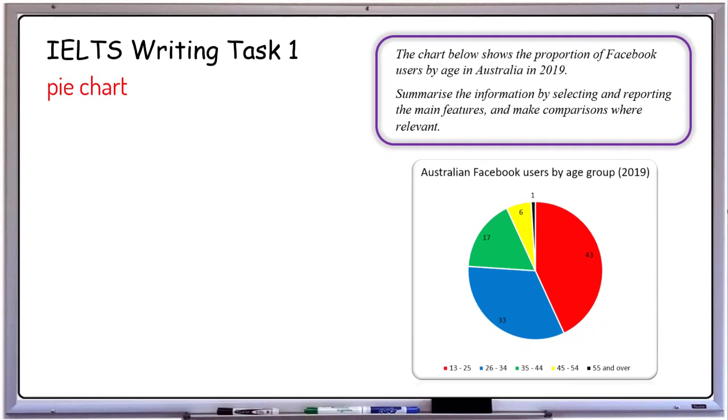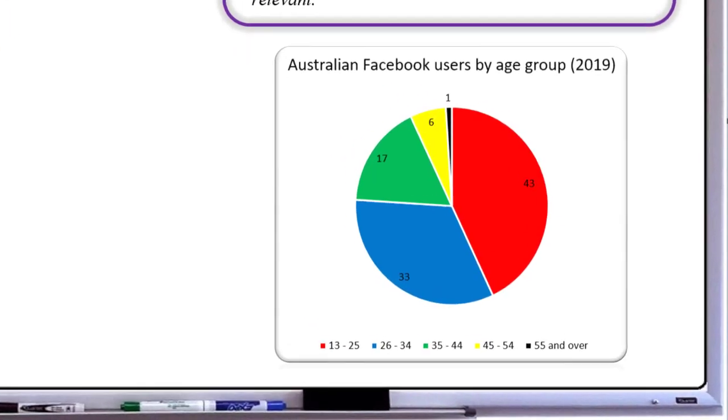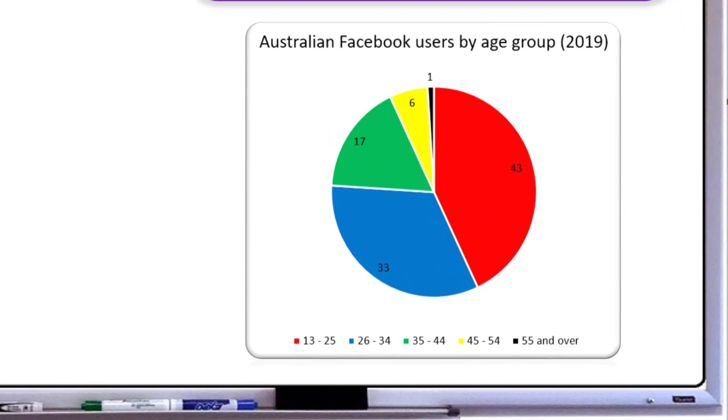So always in the first place, rather than jumping into the actual writing, you are to read the rubric, the task, and at the same time, you need to underline the keywords to be paraphrased and included in our introduction. Now, let's take a closer look at our pie chart, shall we? You see, it's just a single chart, not even two, so nothing tricky to worry about, alright? Just relax. No trends, no cross-comparison between charts.